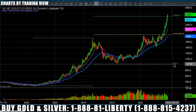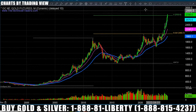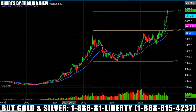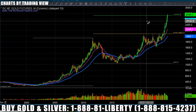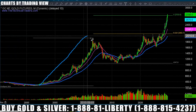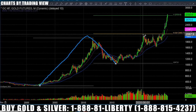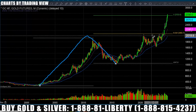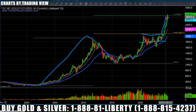If we carry that forward, I use two measured levels on here: the 618 level and the 100%. I use this for any asset class, not just gold. This works really well for everything on any time frame. Fibonacci to me is one of the most powerful tools. Based on this rally up and the strength of this pullback, the general rule is if price comes up to the 618 level, which is a 61% retracement of the previous rally, and it takes a pause, then we're usually going to go up and hit that 100% measured move.